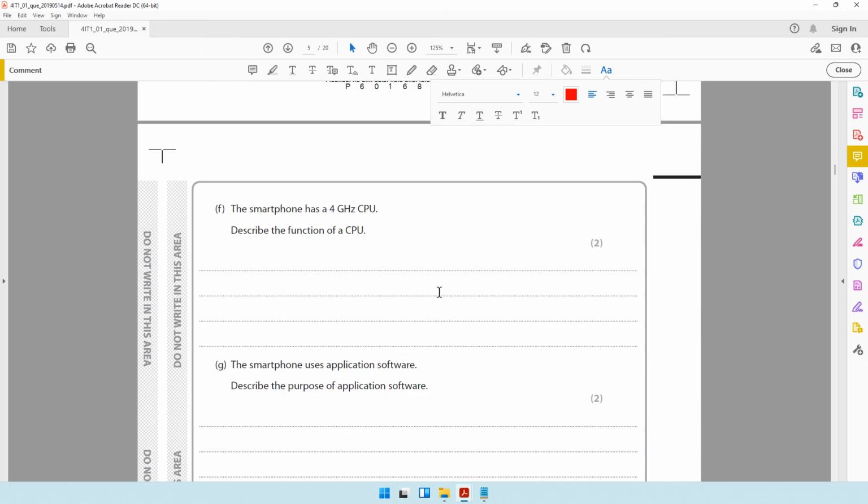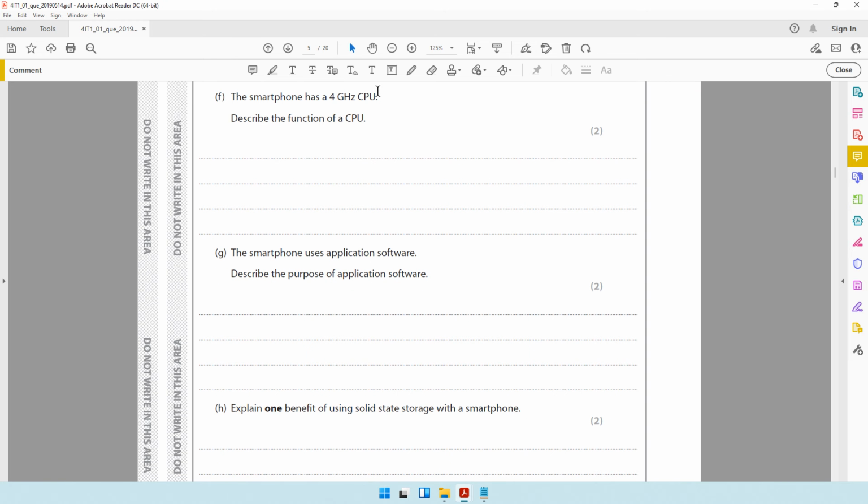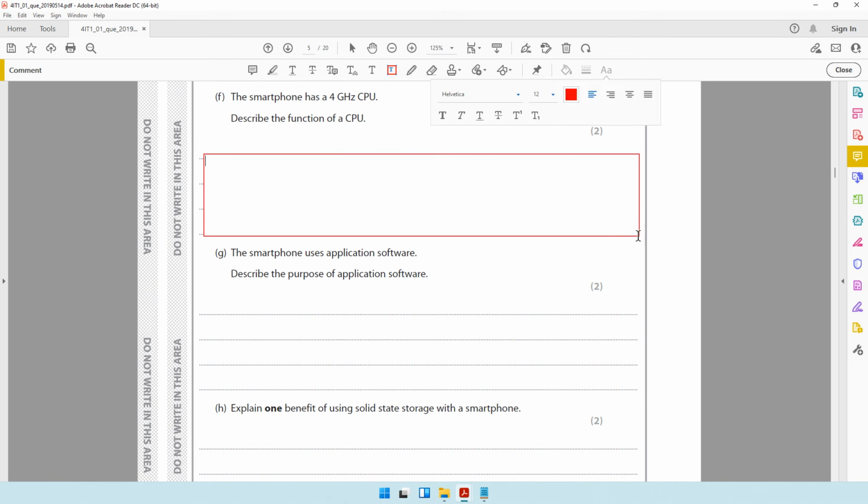Moving on, it says the smartphone has a 4 gigahertz CPU, a central processing unit. Describe the function of a CPU. So let us first put the full form of it. Let's say the central processing unit is responsible for converting data into information.